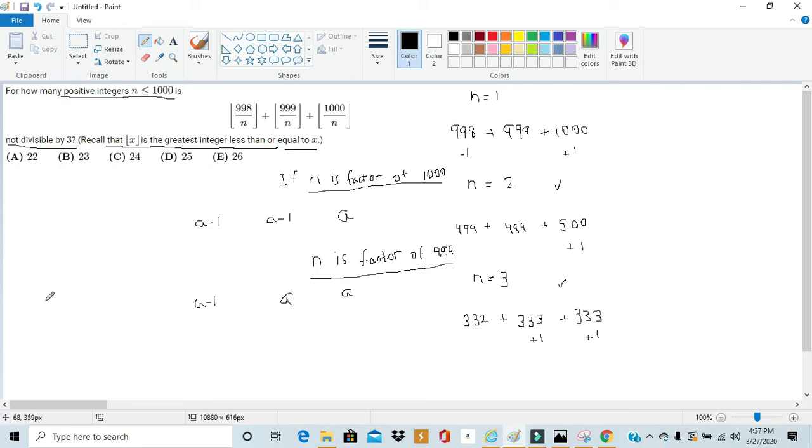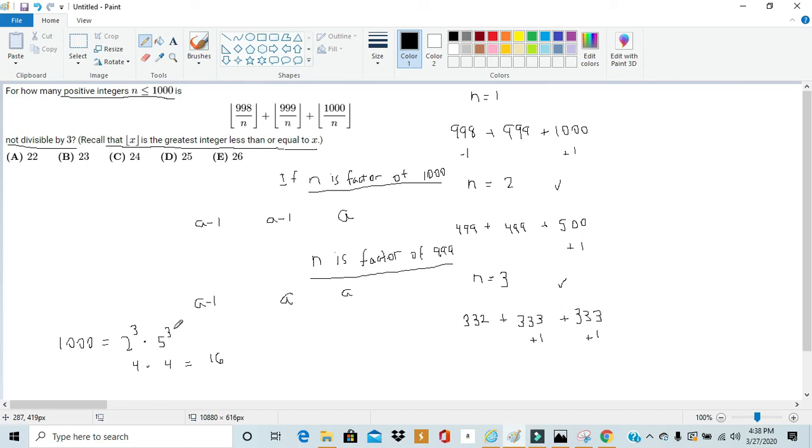So we can easily find out the factors by this cool trick I know, in which we take the prime factorization of the number. So in the case of 1000, we get 2 cubed times 5 cubed, and then we add 1 to each of its exponents. So if we add 1 to 3, we're going to get 4 times 4. And then once we multiply that, we get the number of factors for the number. So we have 16 factors for 1000.